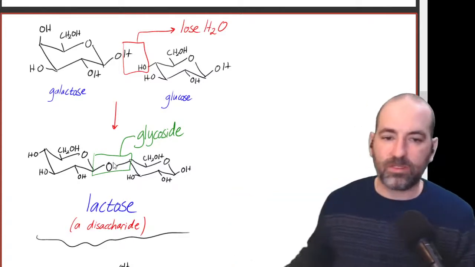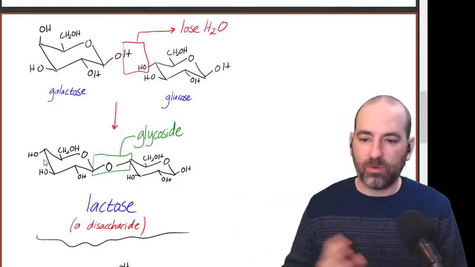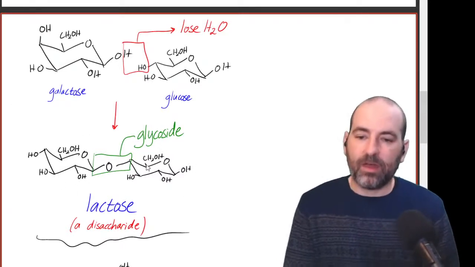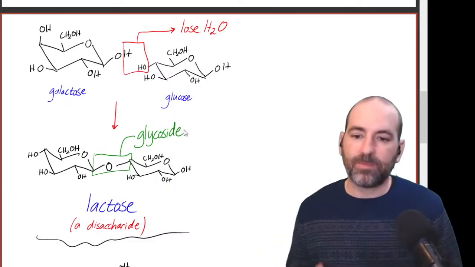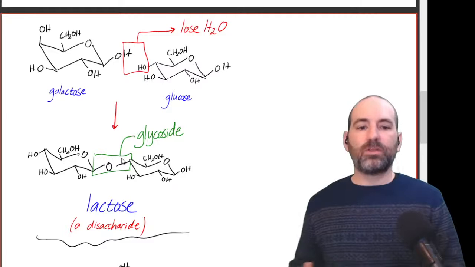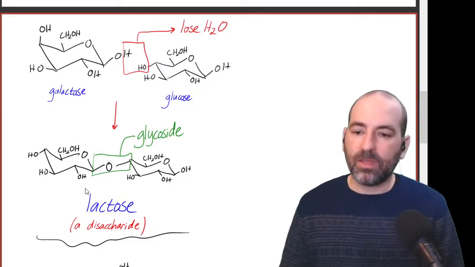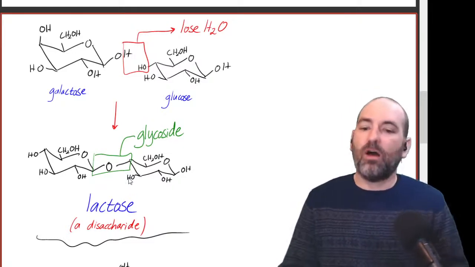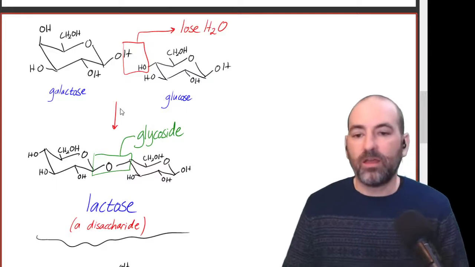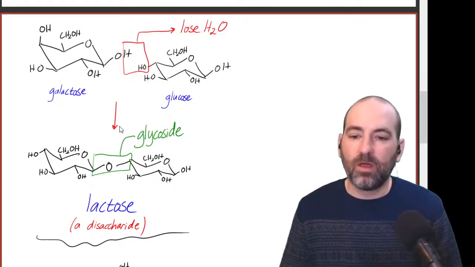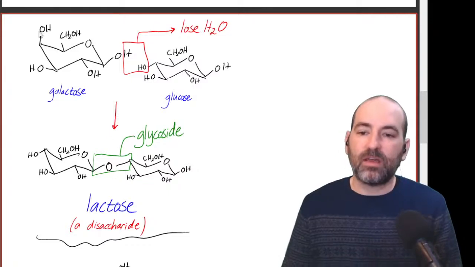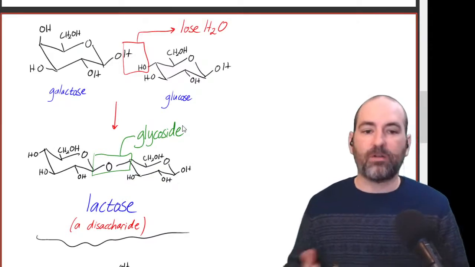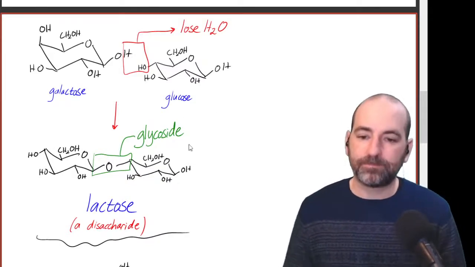And if you want more detail on this, go back to where we talked about the macronutrients. We went through this as well. So here's our glycoside bond and our disaccharide, two monosaccharides, two sugars hooked together. And this one is lactose. That's milk sugar. So when we talk about people being lactose intolerant, it's this particular molecule that can't be broken down properly by the body, even though other disaccharides like sucrose, table sugar, can be easily broken down. And so that just kind of illustrates how these slight different positions in the OHs around the ring actually lead to pretty different structures when we talk about how this interacts with enzymes inside your body.